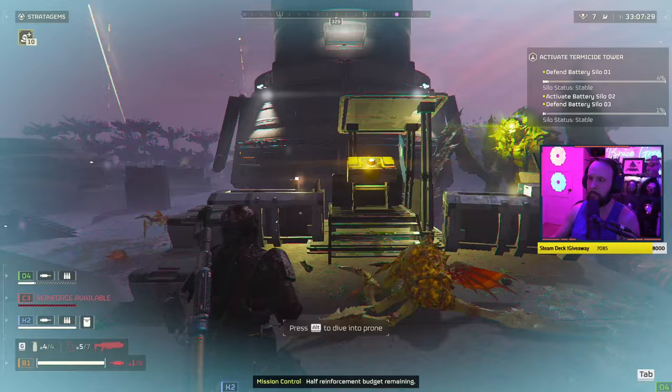So they run around you. They just go straight for the battery and start hitting it. Is that silo three? Three. I'm at three right now. And you got a Bile Titan right on top of you, so I'm gonna shoot it. All right, it's down. Oh, I got chargers on me now too. Yeah, trying to wipe off the bugs here.